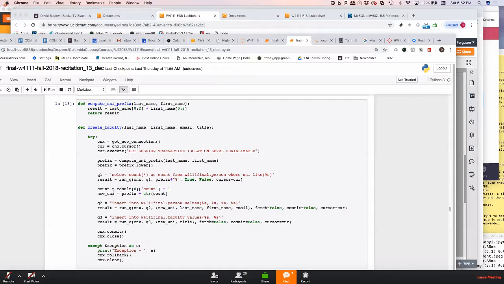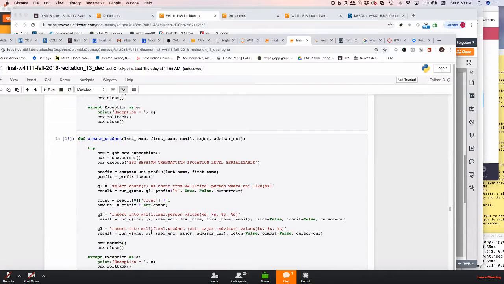I'm going to get the value for the next one. I'm going to insert the uni value, last name, first name, email into person. And I'm going to use the transaction so that it either happens or not. Then I'm going to insert the faculty stuff and then commit. So that's compute uni and create faculty.